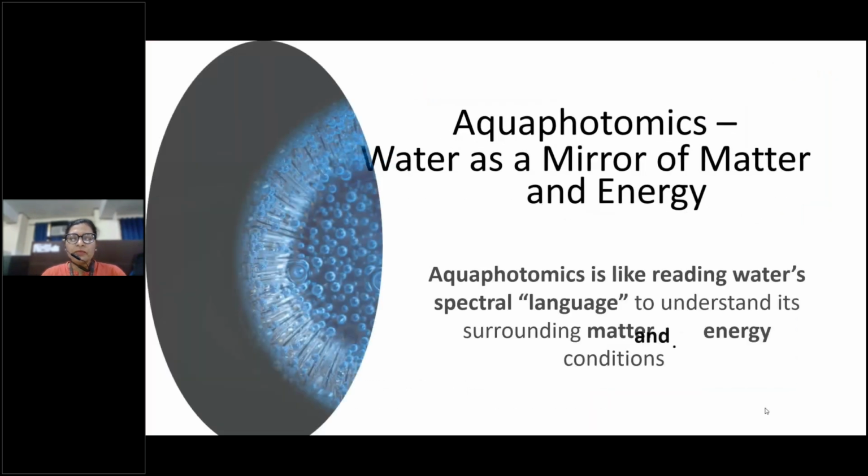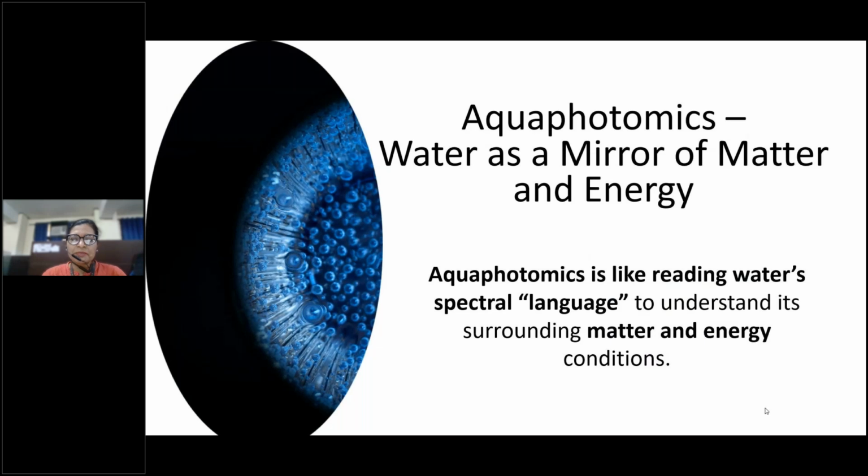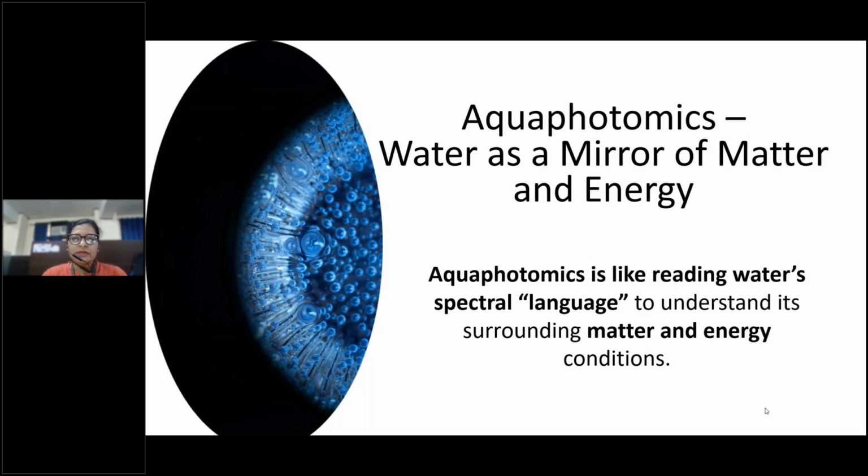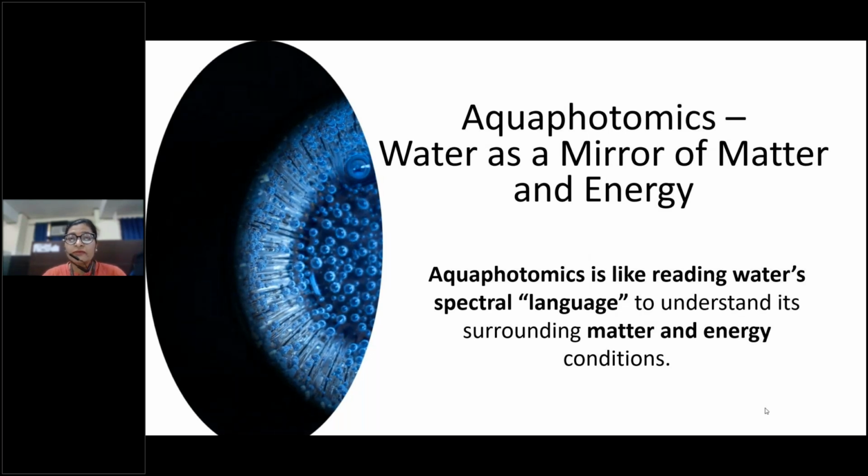I have been working in the field of interaction of matter and energy for the last 10 to 12 years, and I have entered the field of aquaphotomics. Now, what is this aquaphotomics? We have a few words in it which seem relevant: Aqua, photo, omics. So aquaphotomics is like reading water's spectral language to understand the surrounding matter and energy conditions.